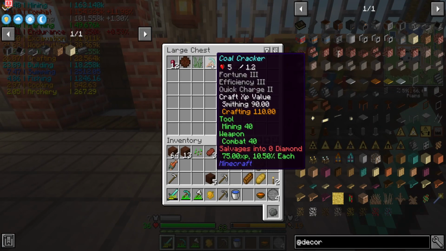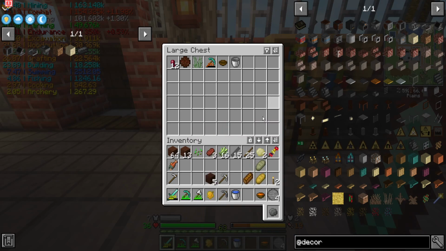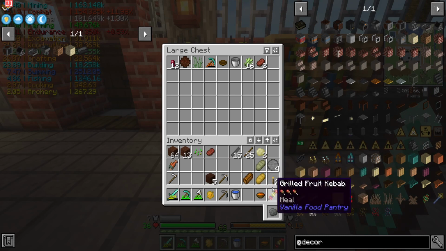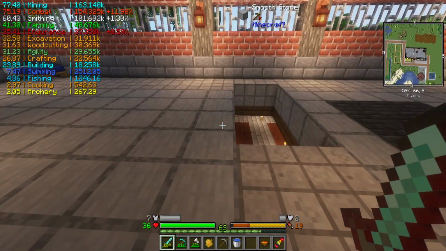Oh yeah, that's right. I do have coal cracker, don't I? Fortune 3, efficiency 3 pick. When Eater of Worlds gets low, I'll go ahead and craft those together, I think. There's that. Okay, that's good to eat for now too. More stone coins. And that is good to eat. All right, cool. I've got a lot of food on me.